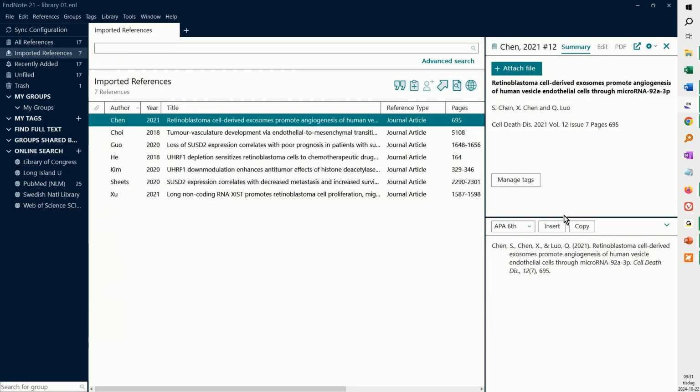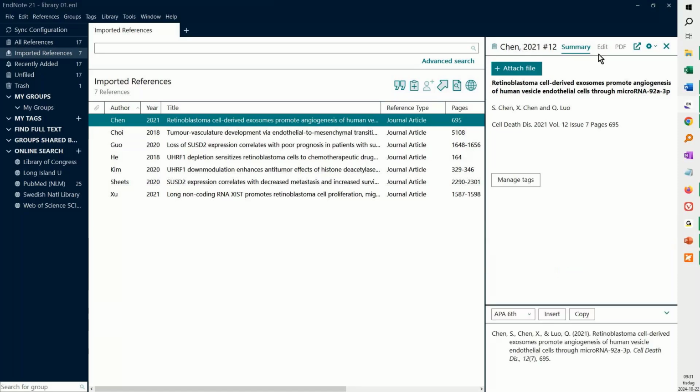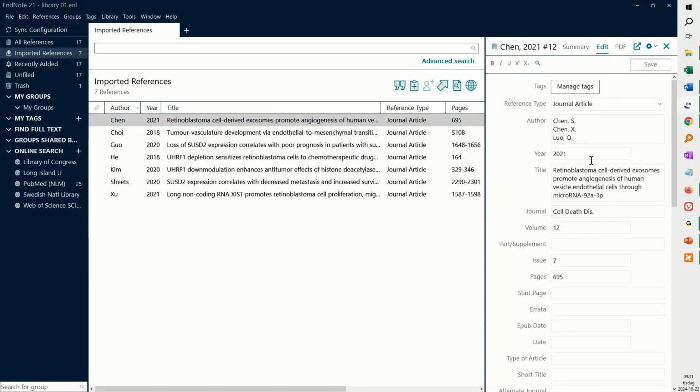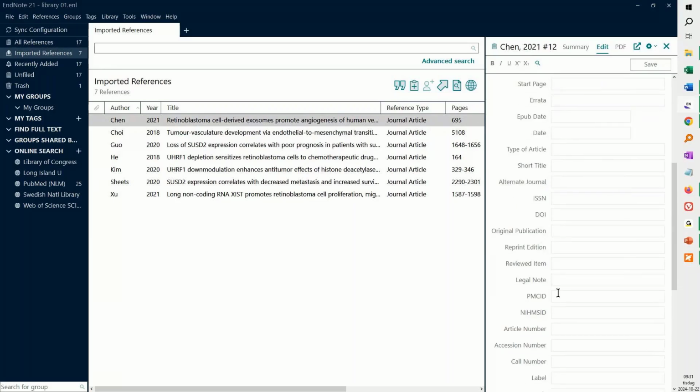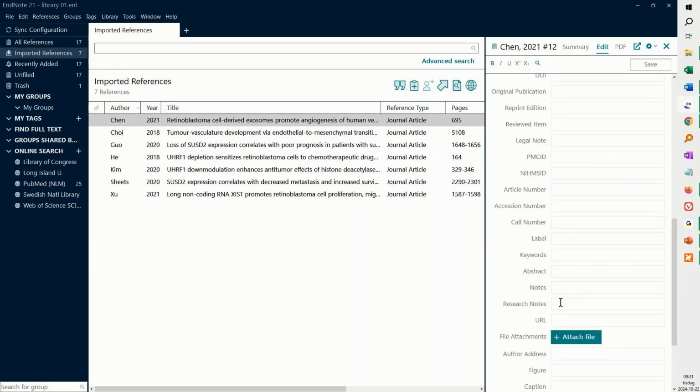And if we look at the reference here, and if I go to edit file here, there is a field called research notes field. Self-explanatory. It's a field for your notes as a researcher.